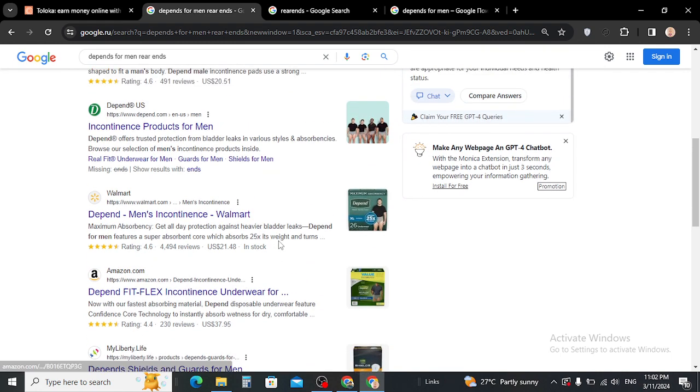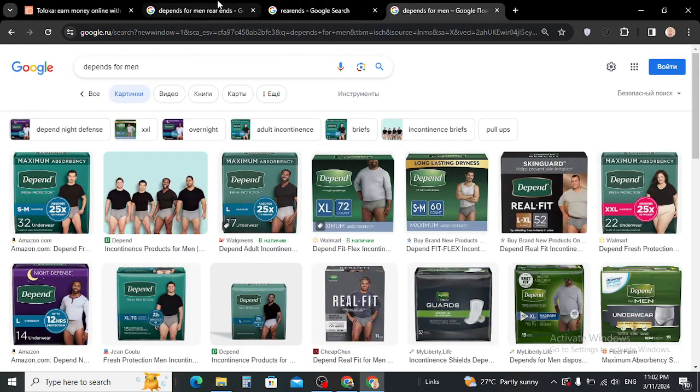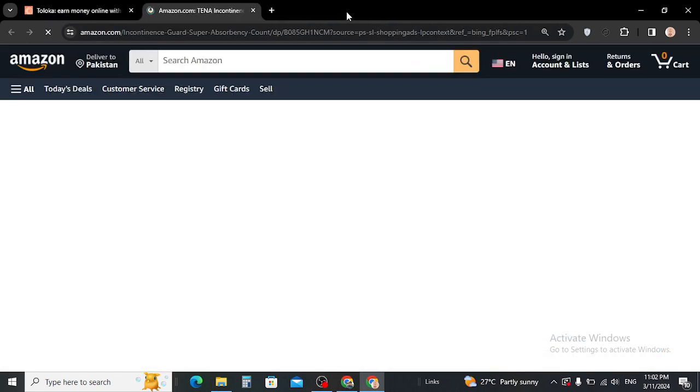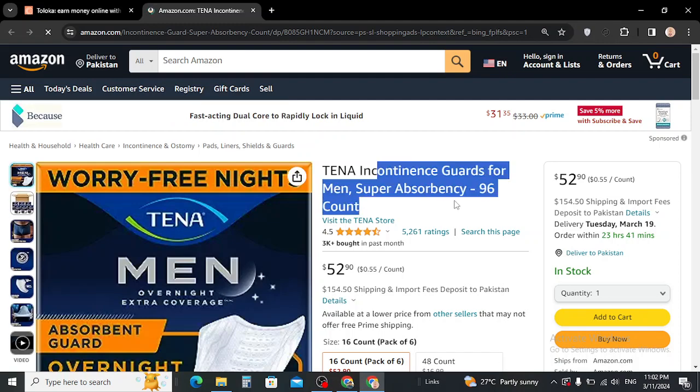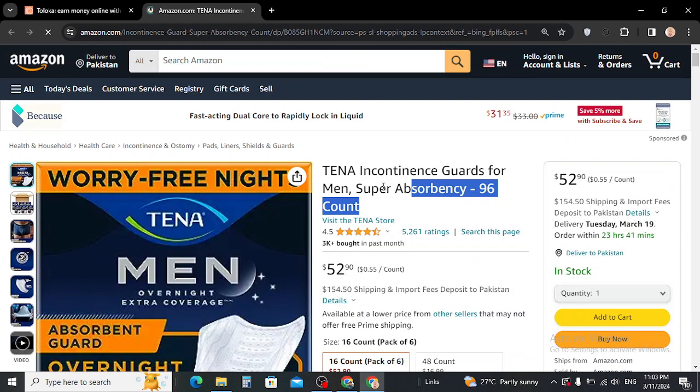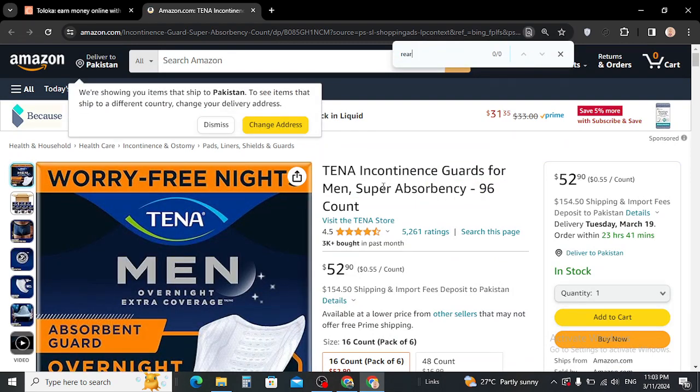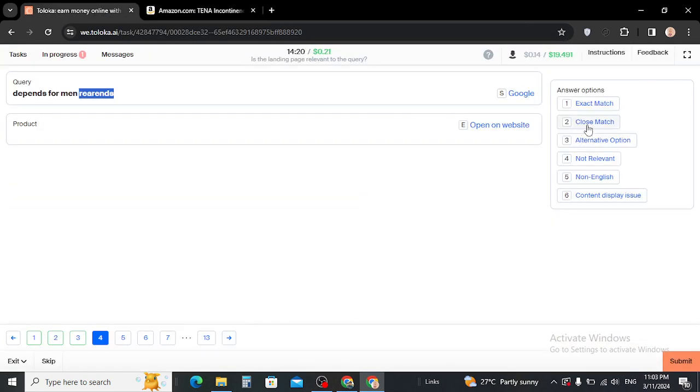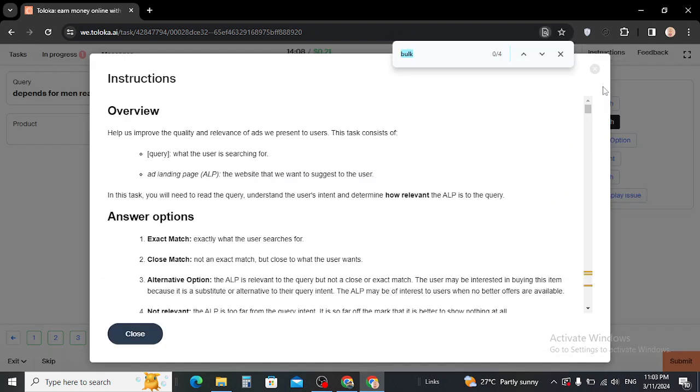Yes, it is clear that this query is about underwear for men, but what is "rare" I am still not sure about it. And considering it is for men, it is a similar thing for men, but no "rare" attribute. So an attribute mismatch is alternate, but an attribute missing is close match. I could not find that attribute here, so I am going for a close match. And again, I am going to show you the reason behind my selection.